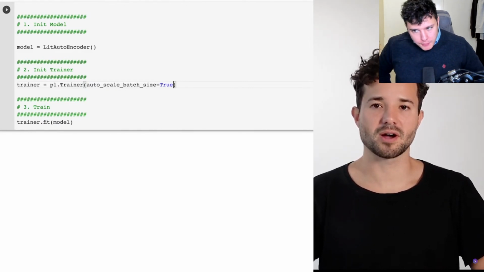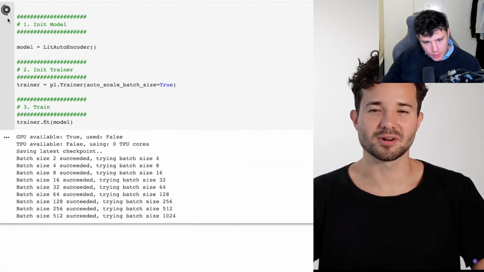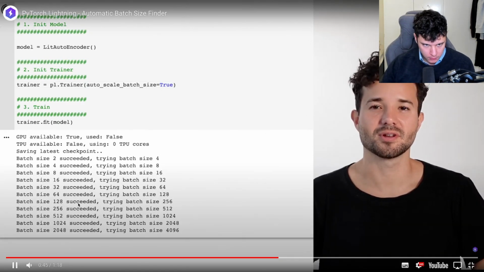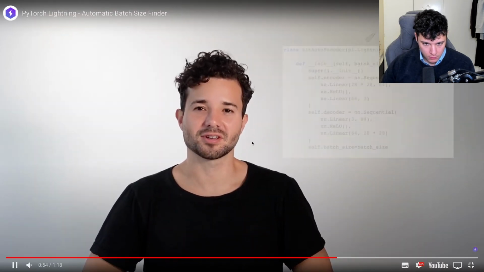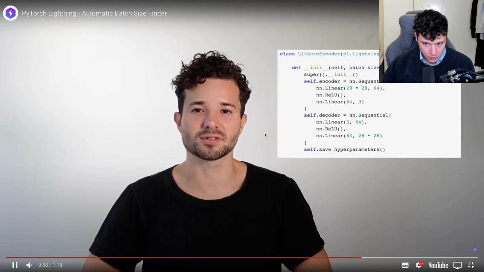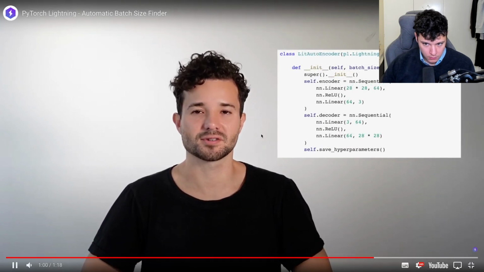The first one is called power. It starts with a batch size of 1 and raises it to a power of 2 until you run out of memory. The second mode is bin search, which stands for binary search. In this mode, Lightning will use binary search to find the largest batch size for you. For Lightning to set the batch size for you, you need to have a self.batch_size attribute in your Lightning module or a self.hparams batch size in your Lightning module.